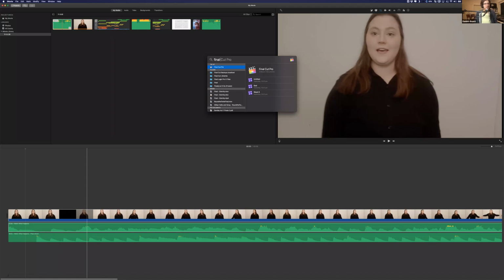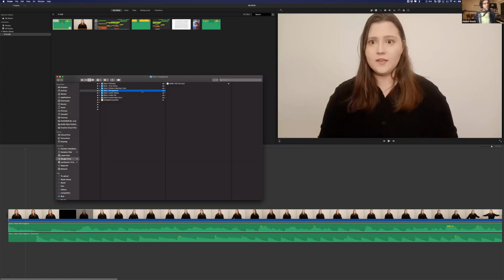But for example, if it's a collaborative process, I would just say, just send me through the GarageBand file. So at that point, you don't even have to worry about the export. You just have to have the file itself. And the GarageBand file, if I've got something saved somewhere, it'll just be a .band file, to be honest. You can select that and upload it to Dropbox, Google Drive, whatever you want. Do know that when you upload it to something like Dropbox, it ends up looking like a folder, and then it doesn't look like the right file, but it's correct. As soon as the person downloads it on their computer, it will turn into a file.